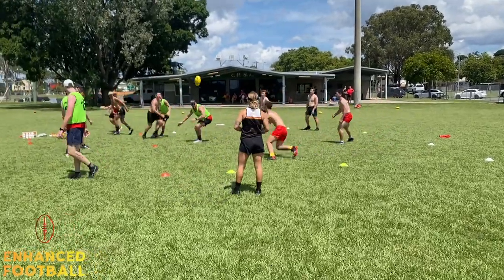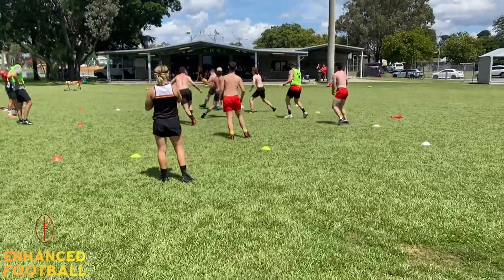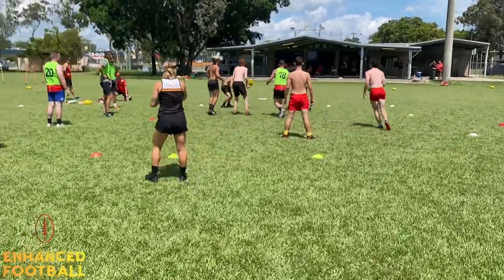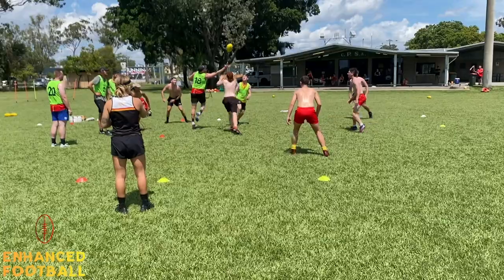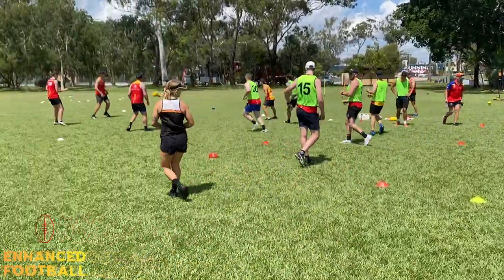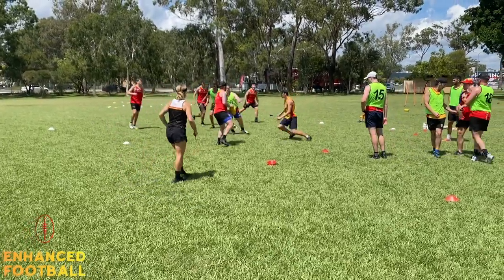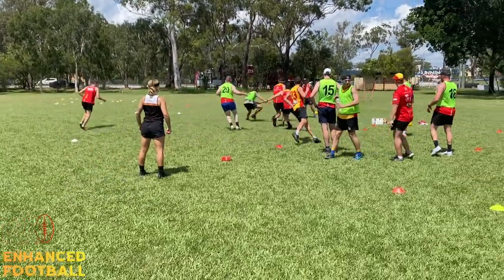You can change the numbers to whatever you've got, but as long as these defenders are pressing up on the footy, tackling and applying as much pressure as possible, that's what we want. We want to make this as game-like as possible. As long as they tag in the middle and we get two fresh new defenders, that is great — work for about a minute, and then we'll change the teams over. Great drill.